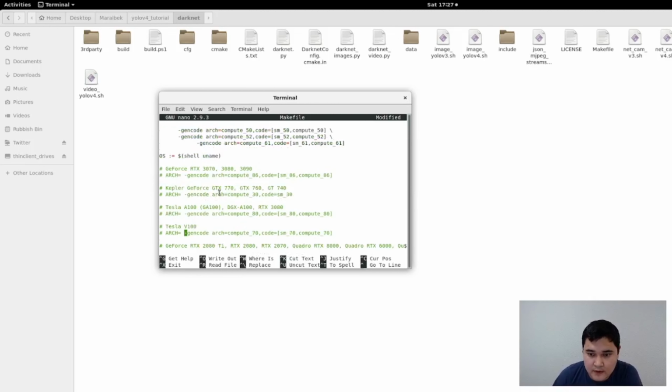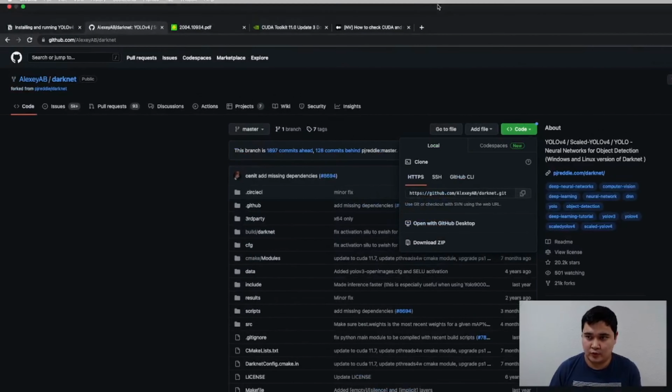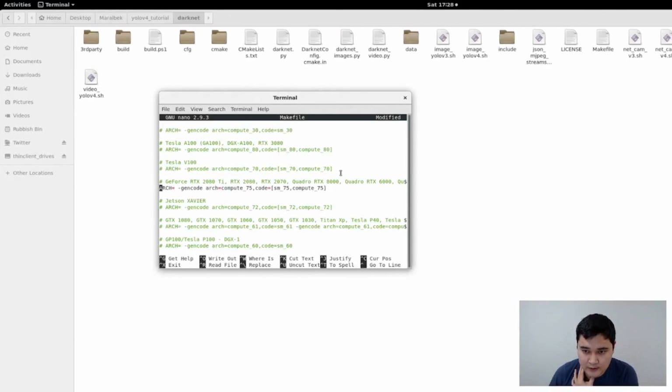And also one thing that we need to change here is to select the right architecture. As I'm using an NVIDIA RTX 5000, depending on the model, you need to select the architecture that I need. I believe it is this one. So I'm gonna go ahead and uncomment it. But I'm gonna show you, so we can just check it here.